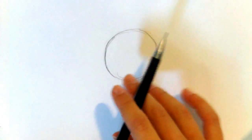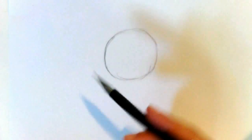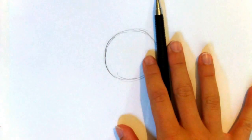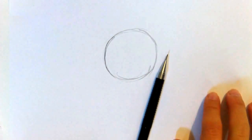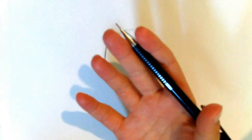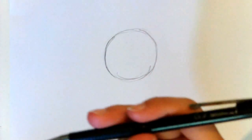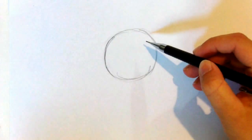As for what I'm using, I'm just doing this on regular printer paper. It's 8.5 by 11, and it's just white, obviously. I've just got a board on a thing. That totally made sense. This is my eraser, just an eraser that I've had forever, and this is just a regular mechanical pencil. It's shiny, and it has 07 lead. I don't know why I keep holding things to the camera, because then it'll have focus problems. Alright, now we have that out of the way, and your circle drawn.